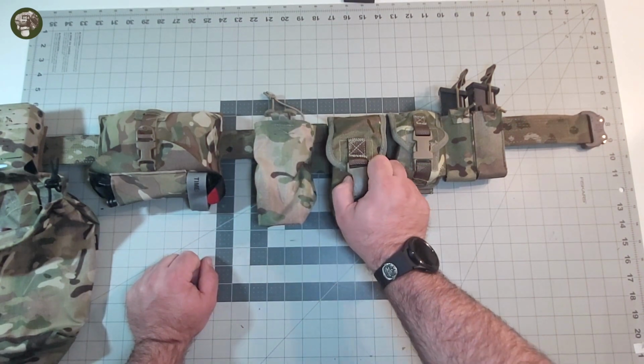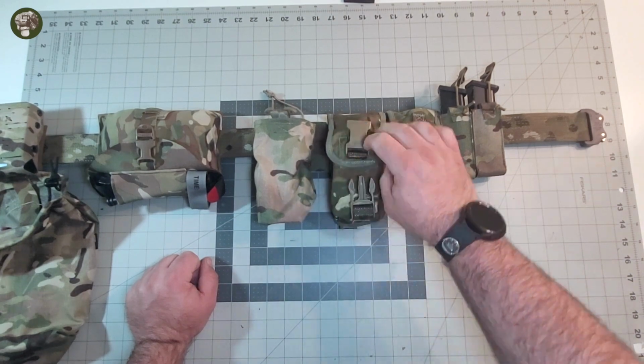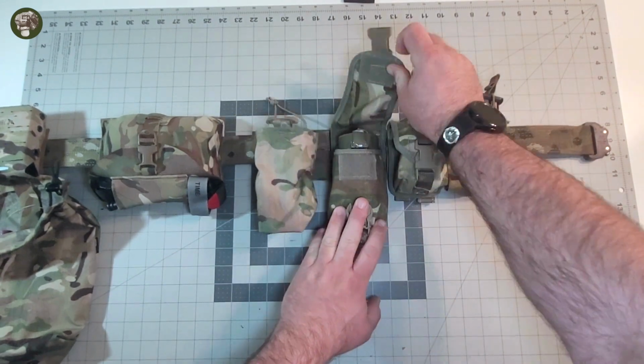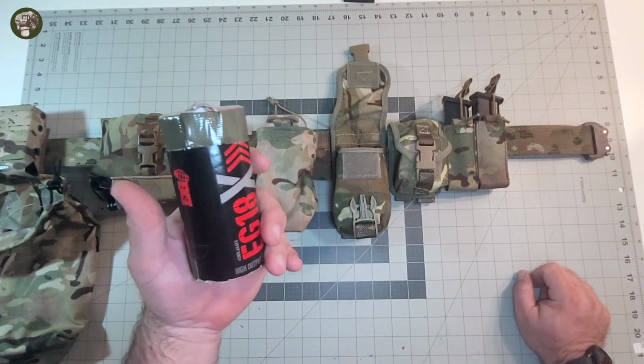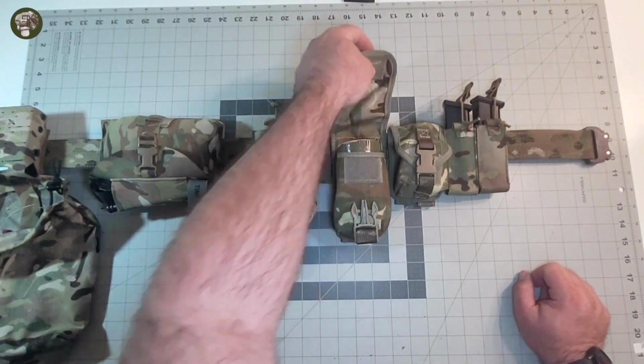Here we have a smoke pouch. This is a surplus British MTP smoke pouch, Osprey. I actually really like these pouches. I think they're really nice. Good size to them. They hold EG18Xs just fine. No issues.